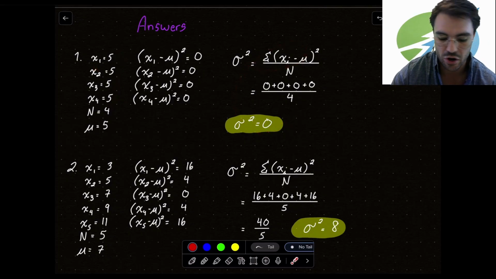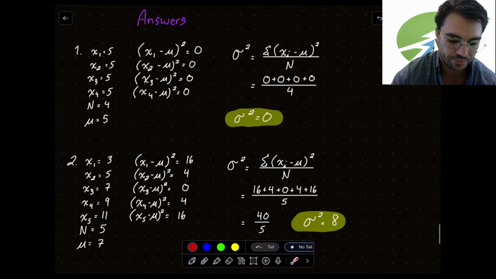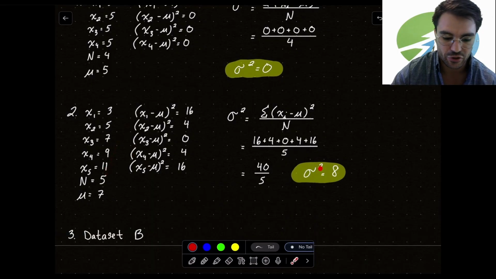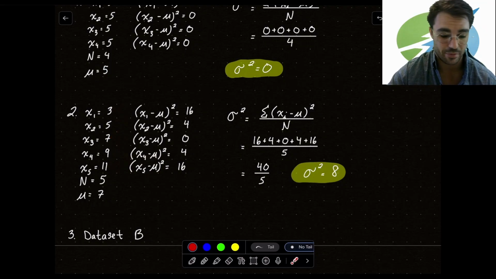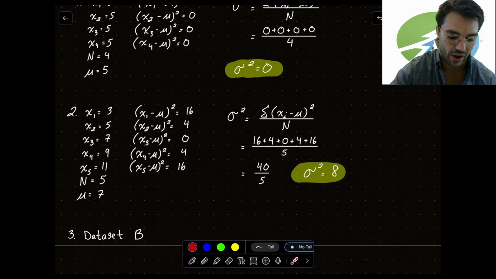Again, I just drew out the work. You can just look at it and see. 2 is a different story. So for 2, we have 3, 5, 7, 9, 11. We have 5 elements, 1, 2, 3, 4, 5. So n is 5. And when we calculate the average of these, it's going to be 7. We could also see, because it simply increases by 2 from the starting point, plus 2, plus 2, plus 2, plus 2, that our average is the same thing as our median, 7. But if we add all these up and divide by 5, we will still get 7.